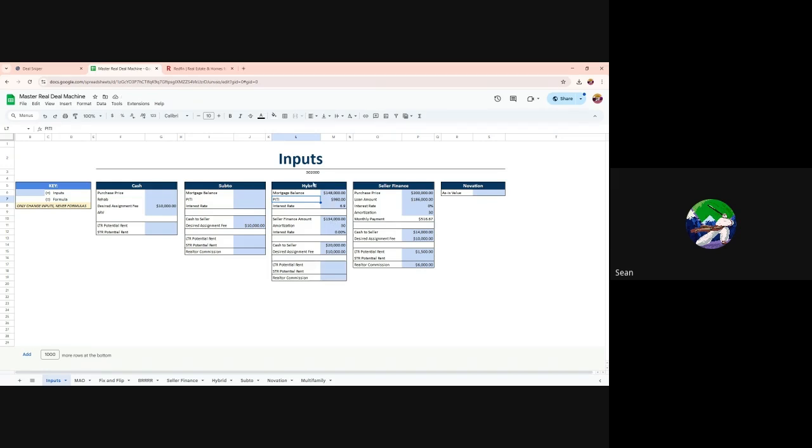Okay. So for anyone who doesn't realize how I got to that, and this is just for a hybrid, you take the total purchase price, you subtract the mortgage balance, you subtract the down payment, and whatever's left is the seller financed amount. And the seller financed amount, for anyone who doesn't understand, that's the equity that they're looking to get. And by they, I mean the seller.